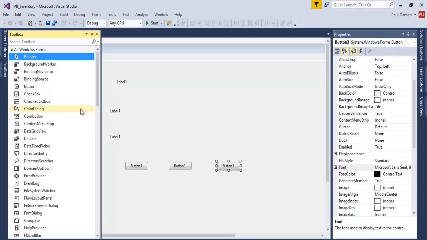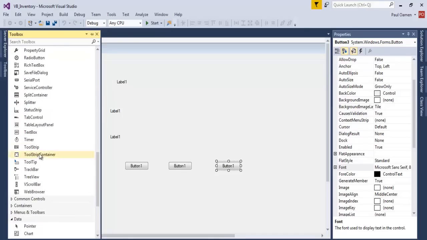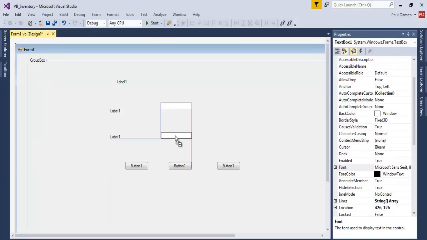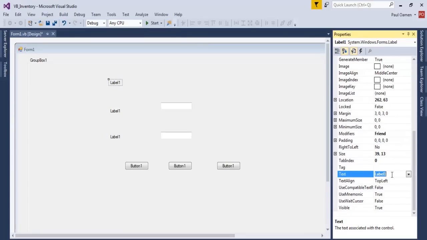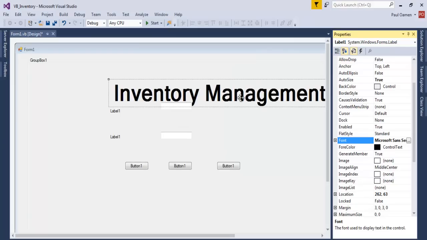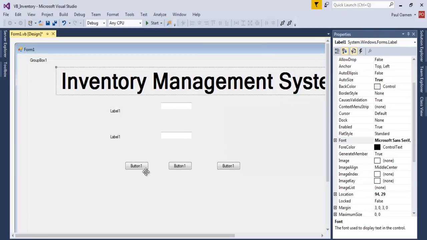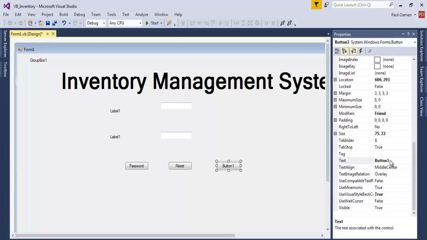So with that, I just want to create user login details. Now we need text boxes, we need 2 of those, and right here we just change this one to that'll be our heading right there. Let me just call that inventory management systems, and maybe increase the font size to something readable, maybe 48. Yeah, that's fine. And right here, that will be my password, and that's reset. And here I have exit.